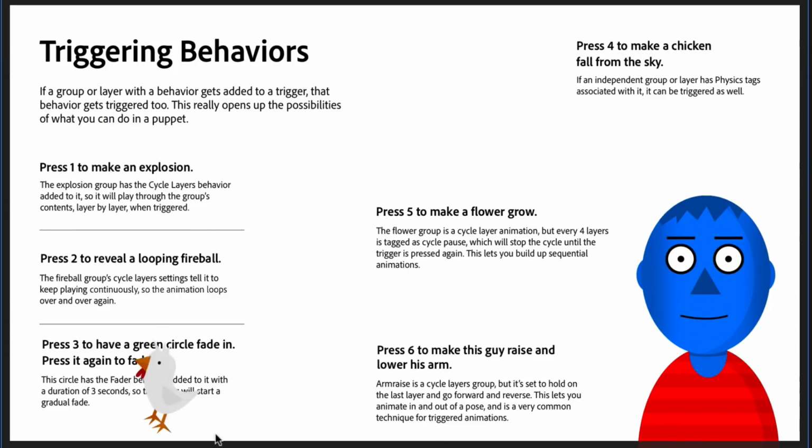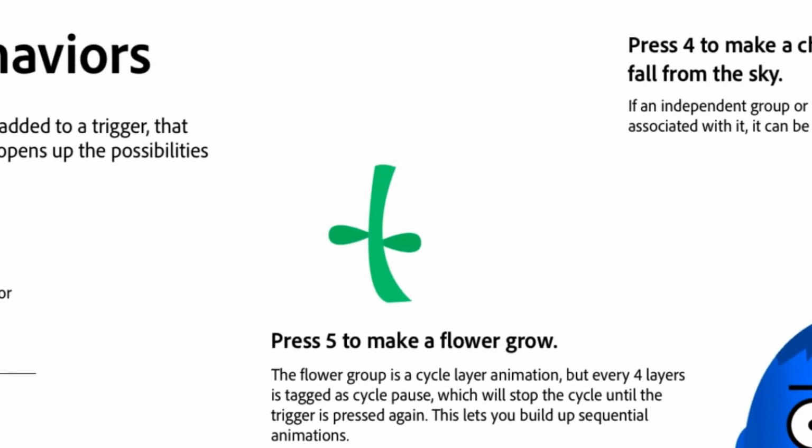You can also drag and throw him around with the mouse or fingers on a touch-enabled display. This shows that artwork and physics tags can also be triggered to drop into place and be subject to the laws of gravity, and bump into any other collidable objects. Pressing 5 shows a multi-part cycle layers animation.